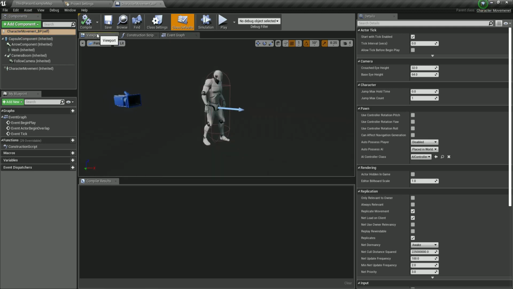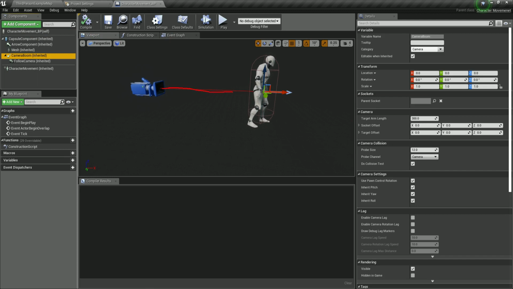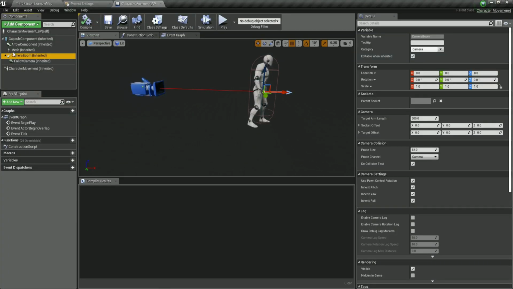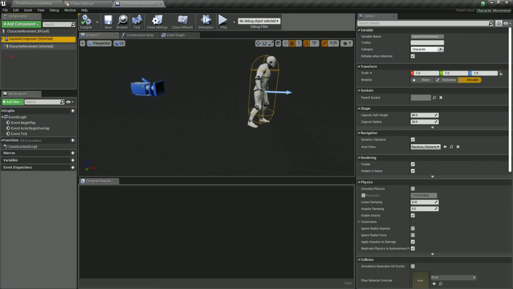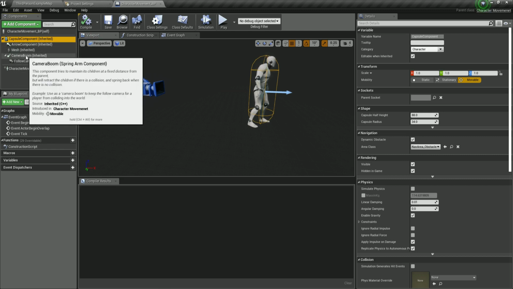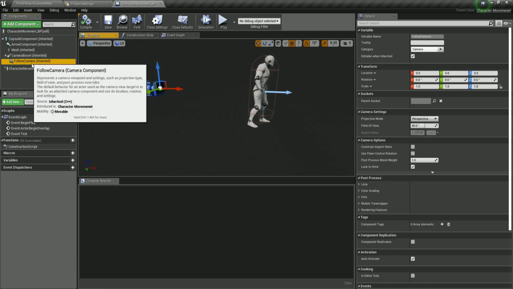And you see now, if I go here in the viewport, bam, we have the camera boom, and you see this red line, how far away it is from the player. The reason for that is this right here, that's the target arm length. And you notice over here, as I said, we attach it on the root component, the capsule component, which I have folded. If I click on it to drop down, the camera boom is a child of it, and the camera is a child of the camera boom.